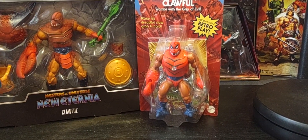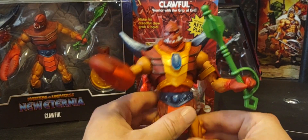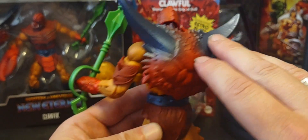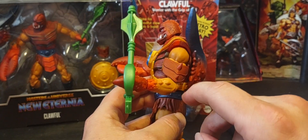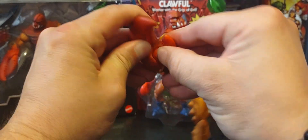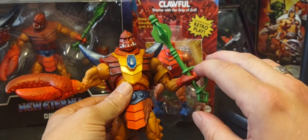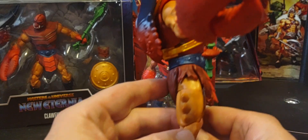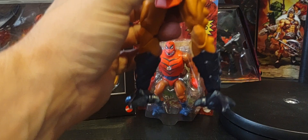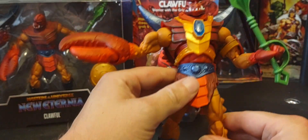Let's start off with his Masterverse version first. Here he is — it looks absolutely amazing. Great face sculpt, great detail. Amazing detail. And I do have more of his New Eternia look, with the armor in the back. There's his extra armor for his arm. His arm is articulated — there's no lever like we'll see with the Origins version, but it is articulated. You can move it up and down. Even his smaller claw is articulated as well, giving you that extra grip to grip the weapons or the shield. Great detail right there on him. Looks amazing.